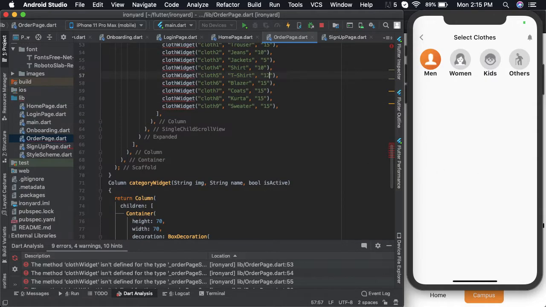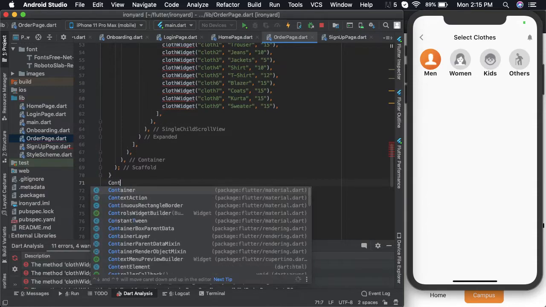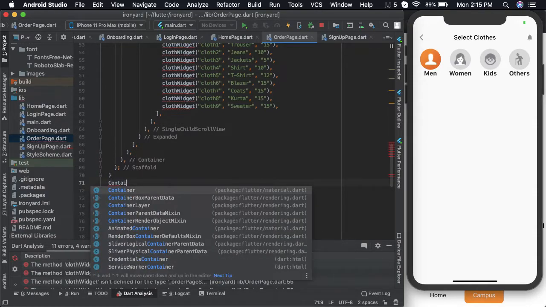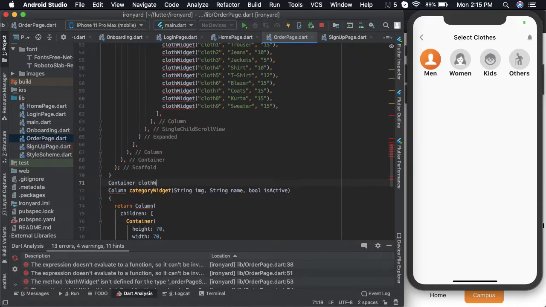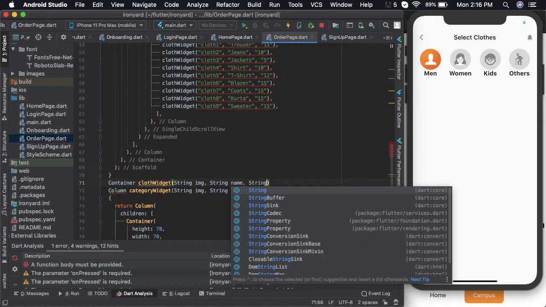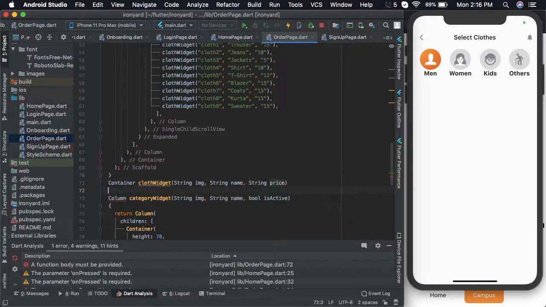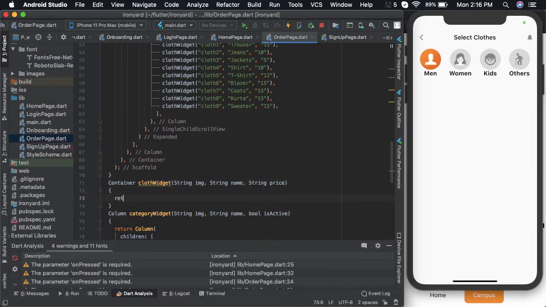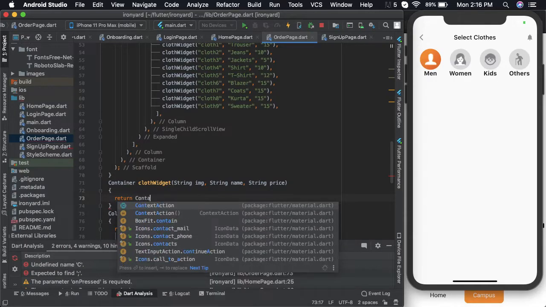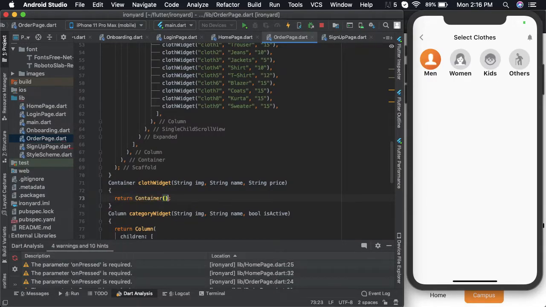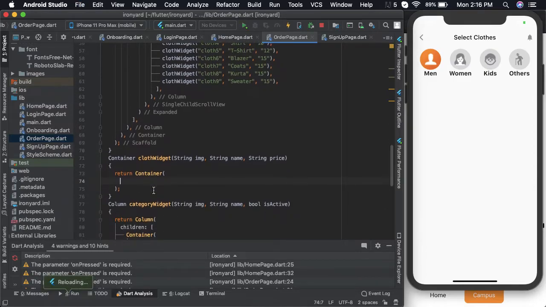Now let us define that cloth widget. It would return a container. The first parameter would be the image, second one would be the name, and the third one will be the price of that product. It should return a container. Let us add a padding.